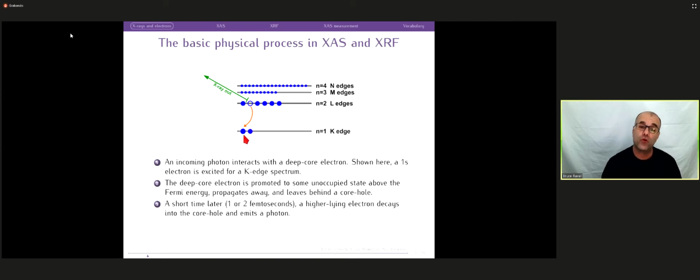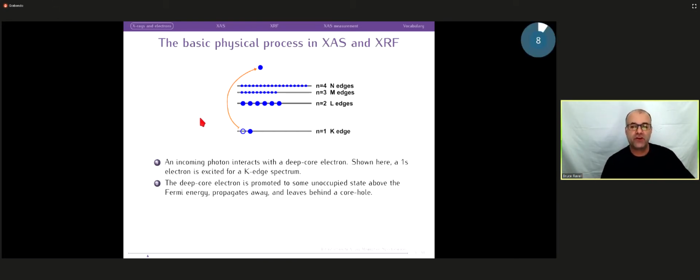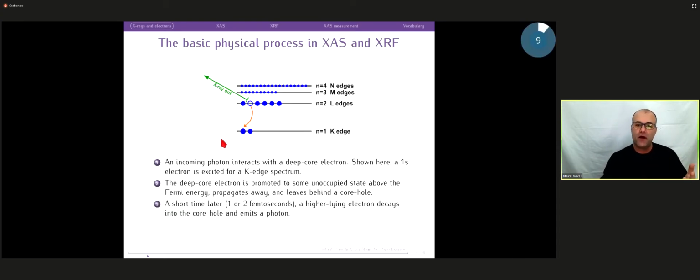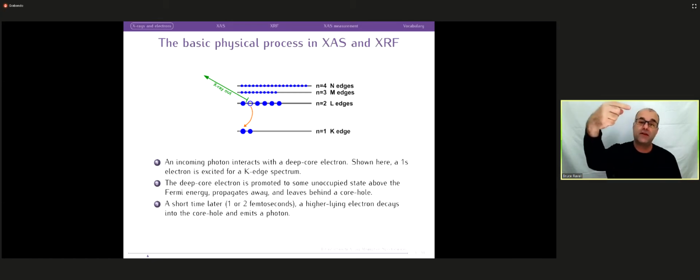The p electron and the 1s electron, well, the x-ray that goes out has that amount of energy. The situation of the core hole is, as I said, very unstable. And in fact, the atom doesn't live in that excited state for very long. Within a couple of femtoseconds, that de-excitation process happens and the X-ray goes out.